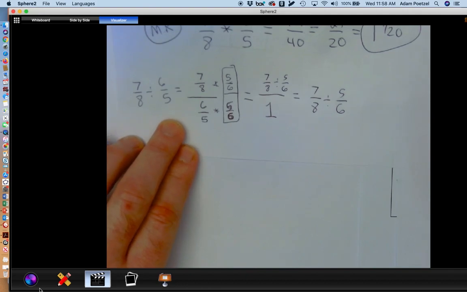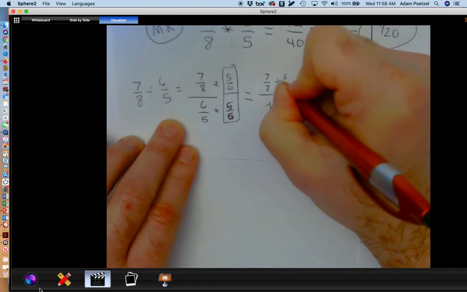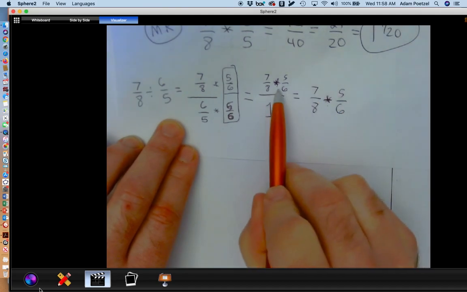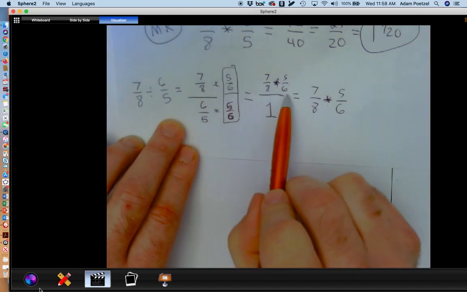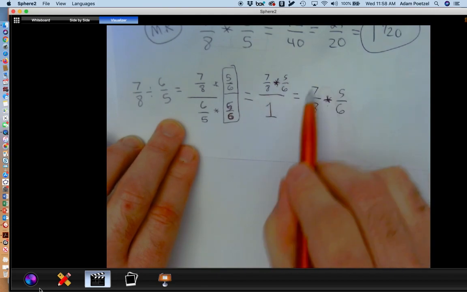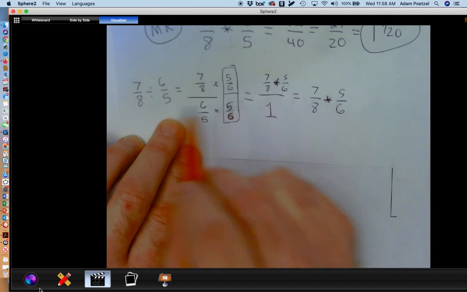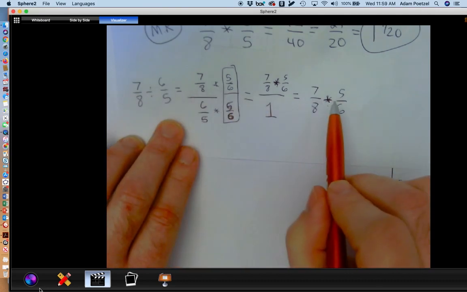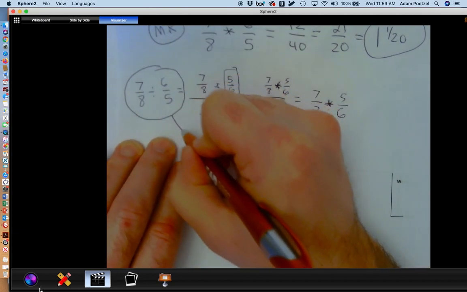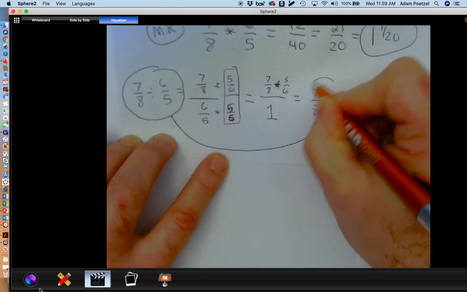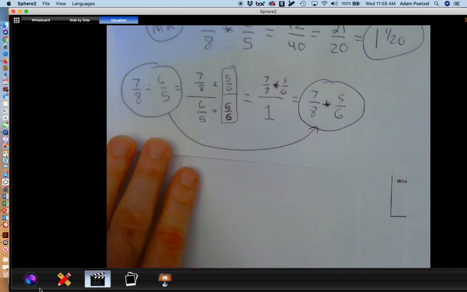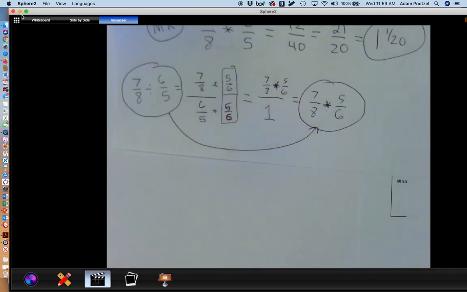And so what we see, I'm sorry. Sorry, going a little faster. So when we multiplied by the reciprocal, we multiplied by 5/6. And so in the end, we see this would be the same answer as the original problem because we've done nothing to change the actual answer. So by skipping that step, we went from a division problem to a multiplication problem where we multiplied by the reciprocal. And that's one way of seeing why that works.